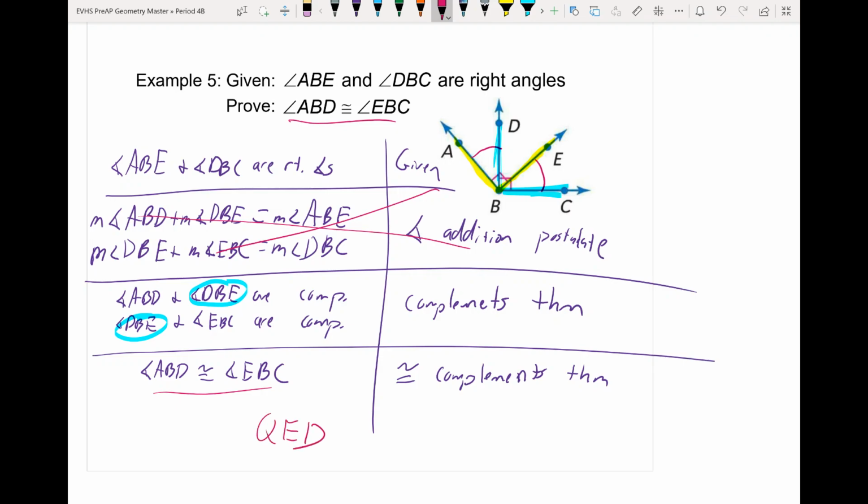I am done. Now, I guess I could have gone back and edited out the fact that I did this to begin with, but I think it's honestly a good lesson for you to learn that there are multiple routes you could go on these things. I could have finished it out using this direction, and just because you can invoke a postulate doesn't mean that you should invoke it. In this case, it was extra work that I didn't need. There's almost always a more efficient route. I could have gone that route and added these things up to 90 and subtracted and substituted, but that would have been too much work. So, hey, this ended up being a three-liner, using the complements and the congruent complements theorem.